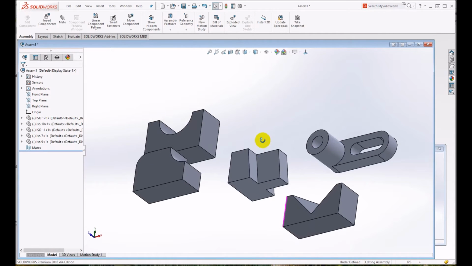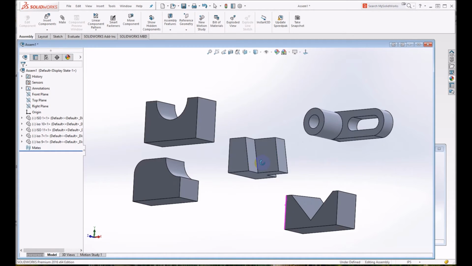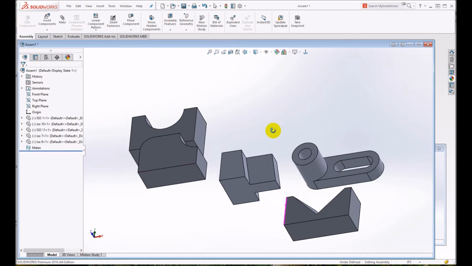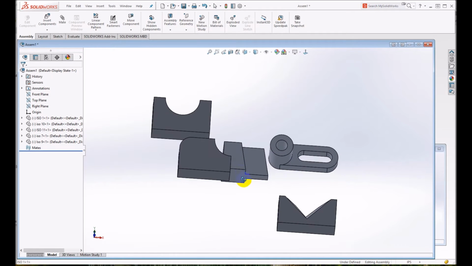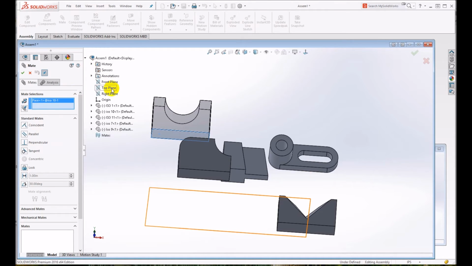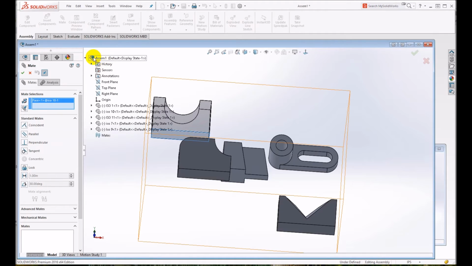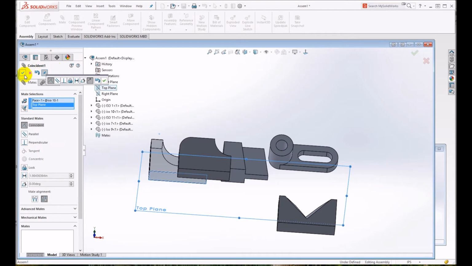So now you can see that they're all in different planes. They're kind of randomly helter-skelter around the area. Let's make them lock to one of the standard planes that we are provided. The one I'll recommend that you use for this exercise is the top plane. So I'll click away from everything, and I'm going to click on Mate. And the first thing we'll do is mate them one by one. I'll click on this fellow and mate it with the top plane. See how I can open the feature tree that's been moved out into the working area, and I'll move that to the top plane and accept it.